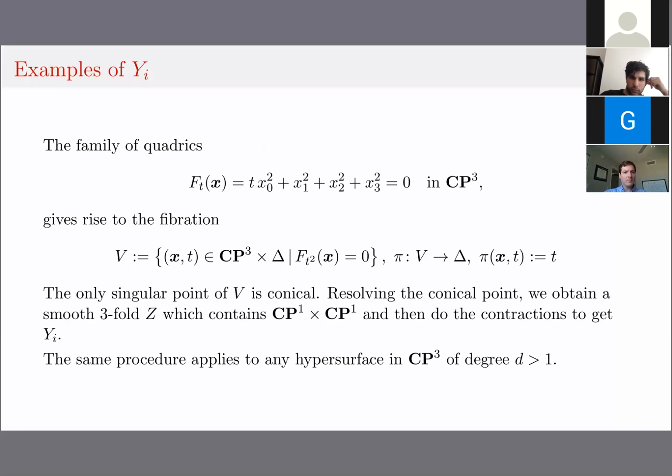Example. So we assumed before that we have a holomorphic bundle over a unit disk, and that the central fiber contained a rational curve with specific properties. And now I would like to tell you how to get many such bundles. The simplest comes from pencils of hypersurfaces. So let's say take a pencil of hypersurfaces in CP3, for instance, a quadric pencil, and define V to be a threefold in the product of CP3 times Δ. It's given by the equation on the slide. It is a fibration over Δ, which is not smooth. So the central fiber is singular. It has a quadratic singularity.